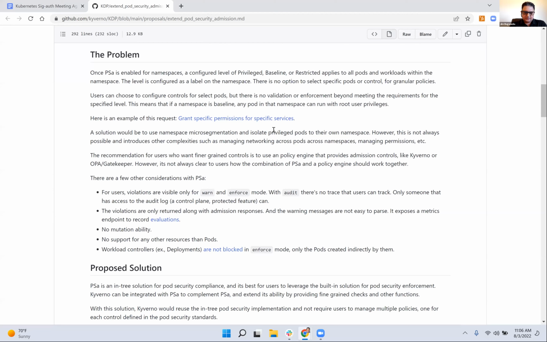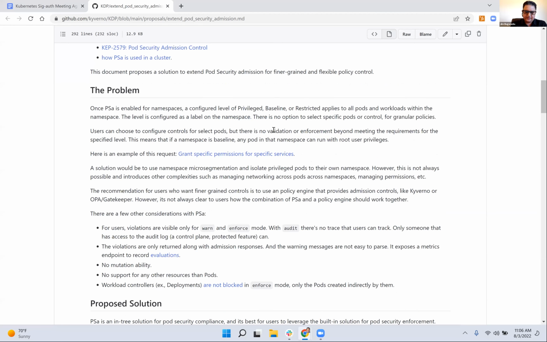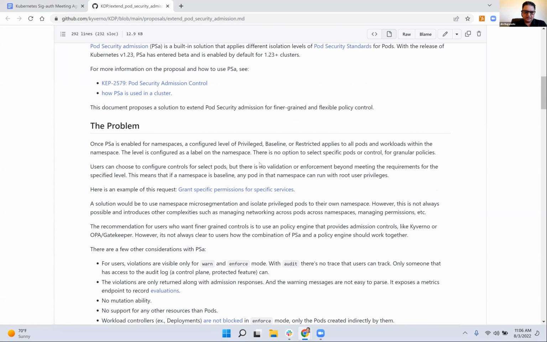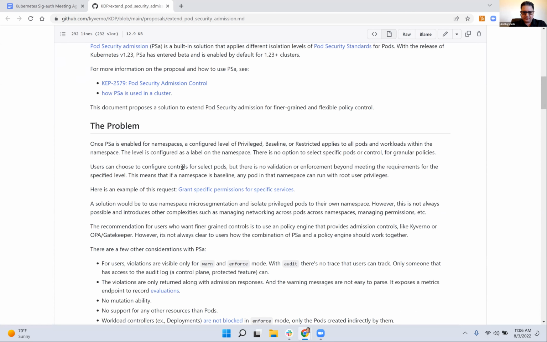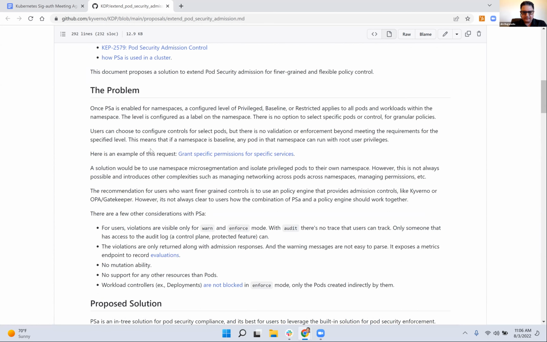Okay. Yeah, so just quick context and background, and then I'll hand off to Hokil for the demo itself. What we wanted to demonstrate and get some feedback and discuss is a feature we're planning to put into Kyverno around pod security admission and integrations with it. I think most of the folks probably have already heard or have some background on pod security admission and some of the trade-offs related to it, which were discussed in quite a lot of detail during the design. And of course, there's feedback from users in the community as well.